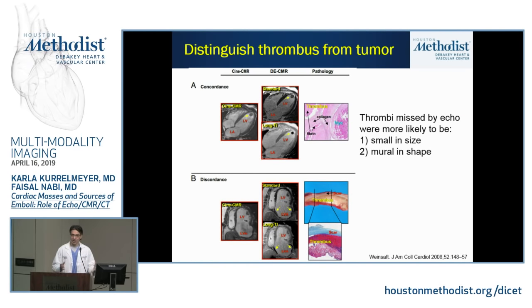Where did echo have problems compared to CMR? Where it had problems was if you had a very small thrombus, which makes sense. It can be easily confused with trabeculae, or you may not have the imaging window to see it. Or if it was a laminated mural thrombus that just blended in with the wall. We have some very nice cases where we found thrombuses in the left atrium, which has a much thinner wall, where you have a smooth, laminar clot lining the back of the wall that can be missed by any technique, including TEE.